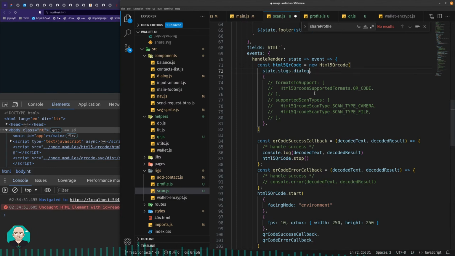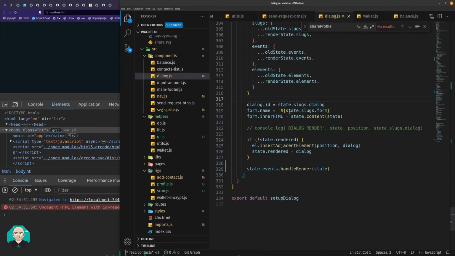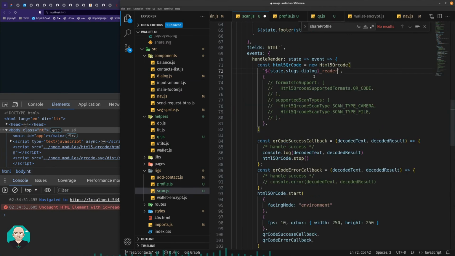State, slugs, dialogue. Actually, let's... Maybe we want this one. I think this one is shorter, if I recall correctly. Slugs, form, reader. We're gonna want to take that.